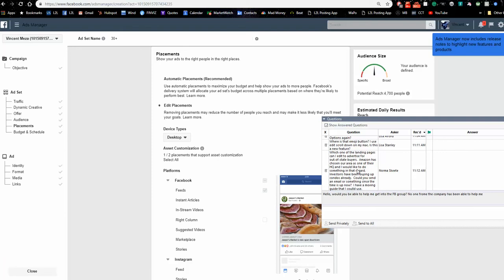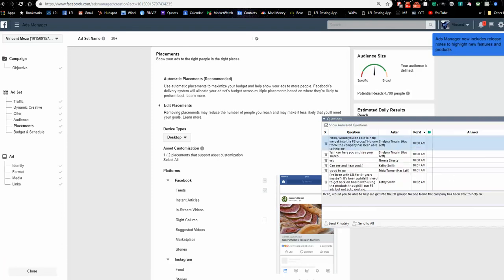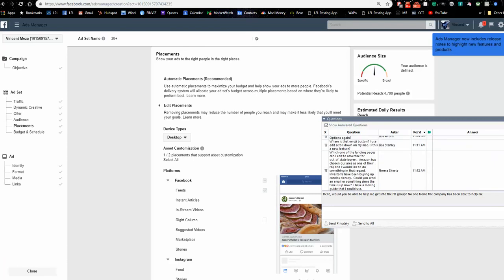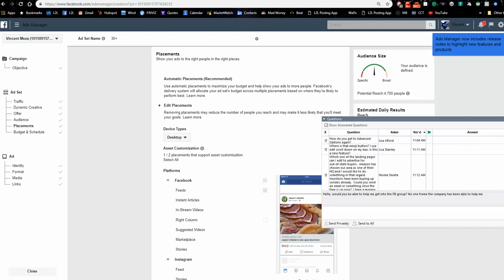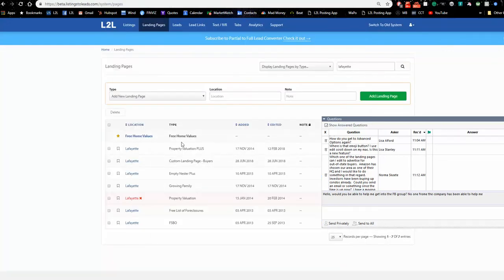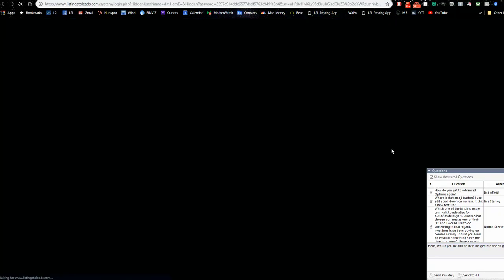Okay, hold on, guys. I see some questions. How do you get to advanced options? You go to your landing page section. You click on edit, which is the pencil.